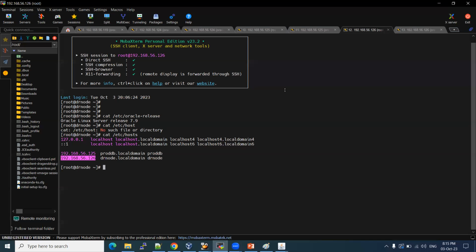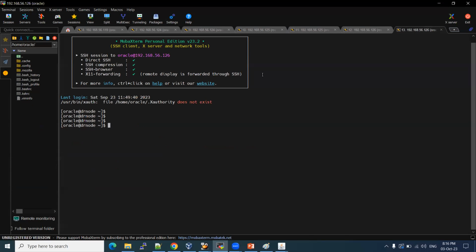Remaining things we can do from here, the same server. chown -R oracle:oinstall to /u01. Done. chmod -R 777 to /u01. That is fine.